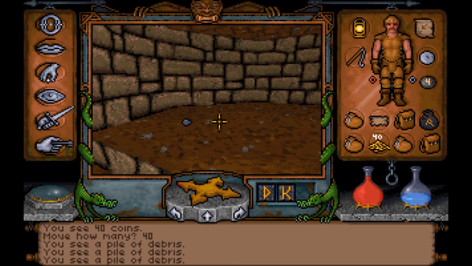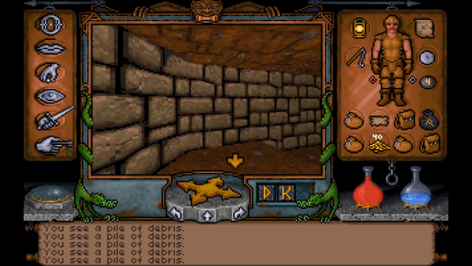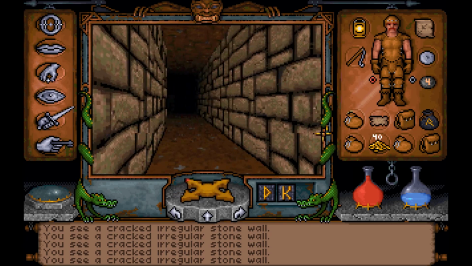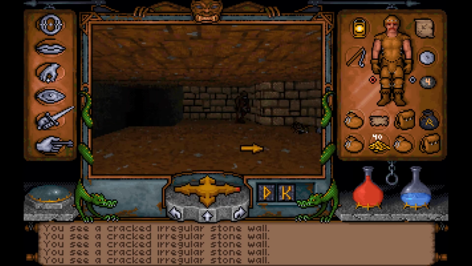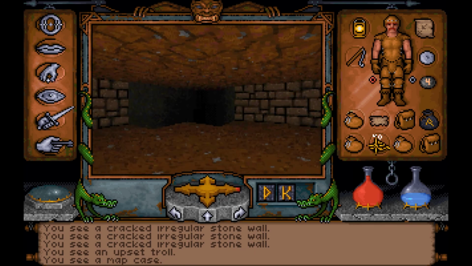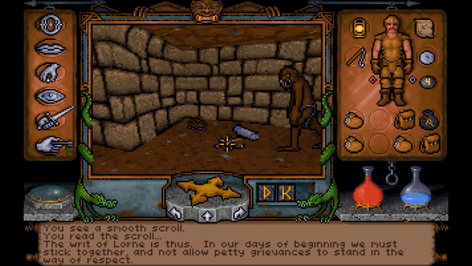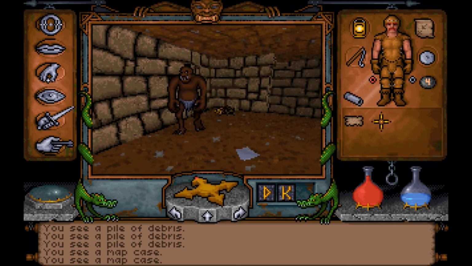We're not going to carry that around with us, though. I wonder if that was because of our search skill, or did I drag my mouse a little bit there? I don't know exactly what I did there. But, okay. That is an immense find. I'd love to find a place to put it. There's more trolls here, though. An upset troll and a map case. Tell you what, let's put that right there for the moment. We'll put that in there because that's important. So we should check this debris a little more often, huh?